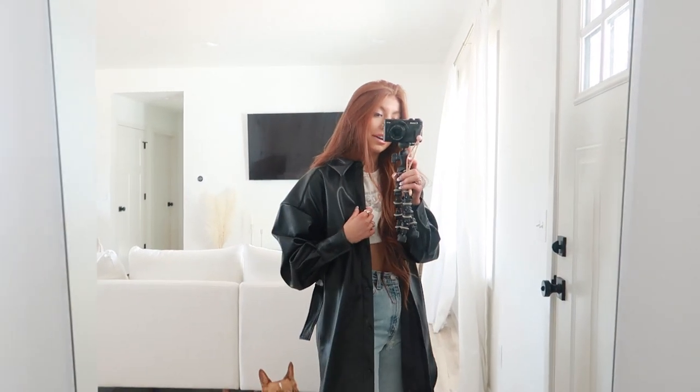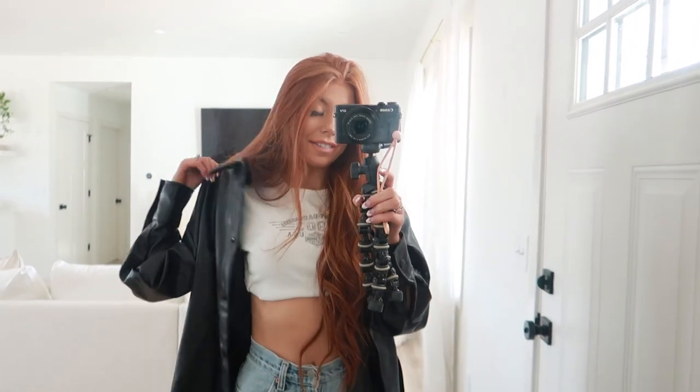Hey guys, it's a lot later now and I got dressed and ready to go shoot. So before I head out, I wanted to show you guys what my outfit is, and I'll take you along shooting my pictures. It feels so weird that I'm shooting right now because I haven't done it in so long. It just feels so nice to get dressed up and put on a cute outfit. My jacket I actually just bought from H&M. I don't have anything like this, and I kept seeing girls on Instagram and Pinterest wearing one, and I just think it is so cute.